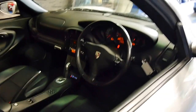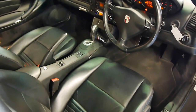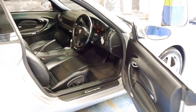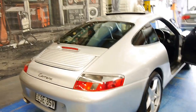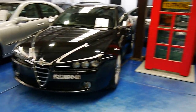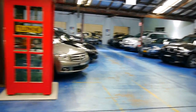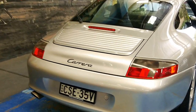And it's a supercar you can drive every day. I simply can't do the car credit or justice speaking about it on video — it is something you have to come in and see. Have a look through our photos, give us a call, send us an email. We are the Old Timer Centre, www.oldtimer.com.au. We'd love to hear from you on this or any other European prestige car — we have 70 or 80 in stock. Porsche Centre Sydney delivered plate frames.